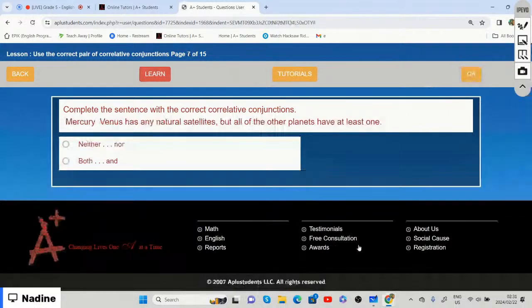Let's do one more. We say neither Mercury nor Venus has any natural satellite, but all of the other planets have at least one.